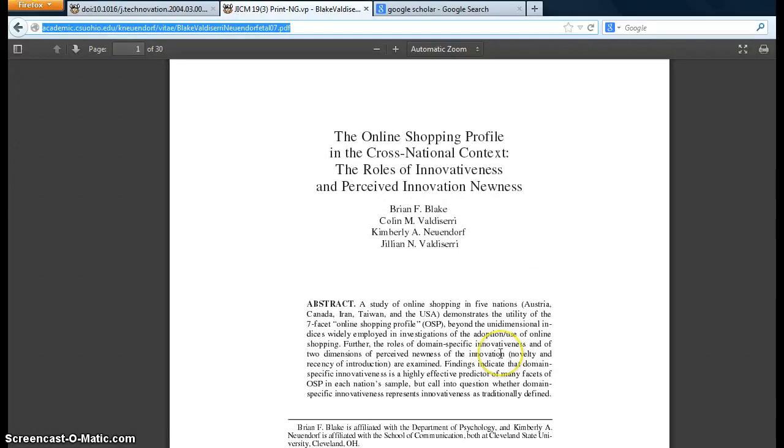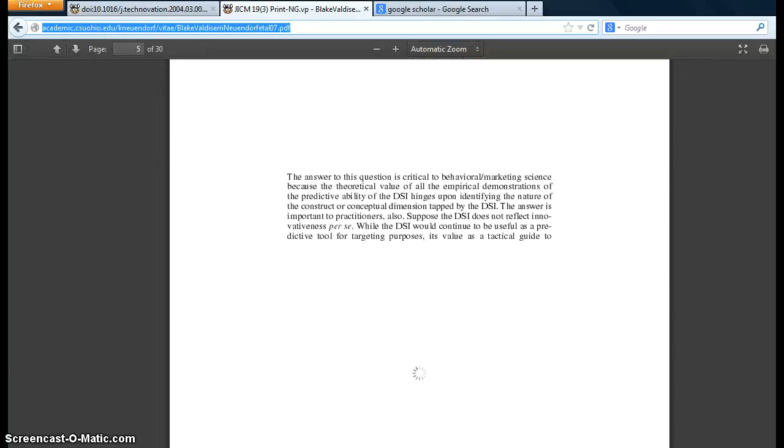But this looks at... it's not really clear what type of study this is right now. So we probably have to jump down to the methods section and see what people have done.